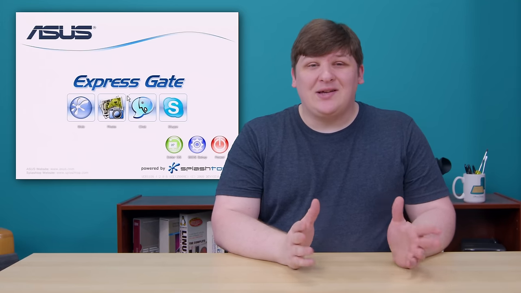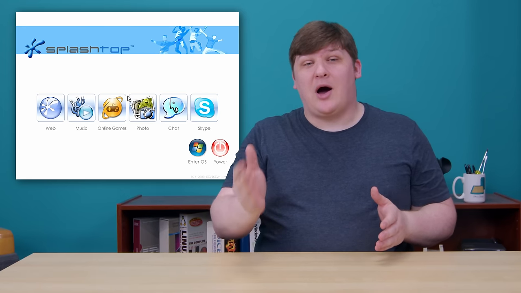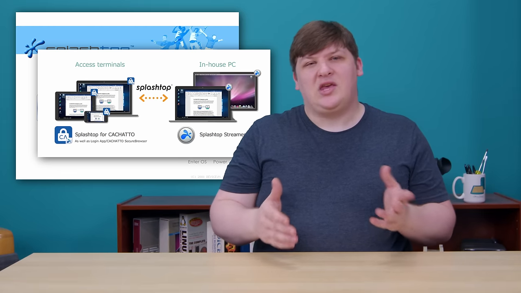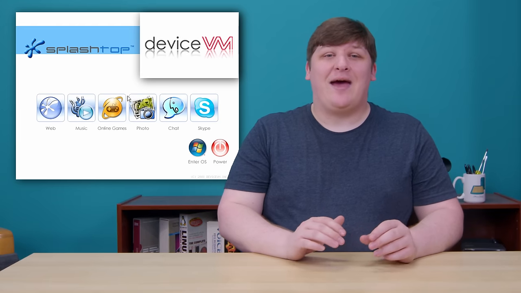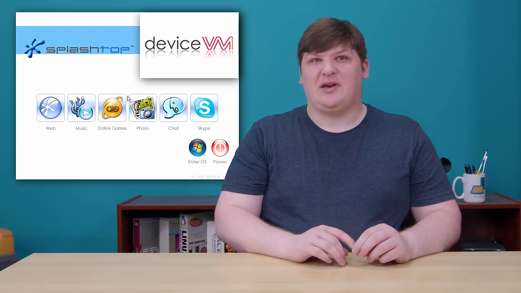it. It was, in fact, a rebrand of a third-party software package called Splashtop, and that is, in fact, related to the modern application by the same name, but only because the same company made both of them. Nowadays, that company is actually named Splashtop, and the product they make is a competitor to TeamViewer, but they used to be called DeviceVM, and the Splashtop they were selling in 2007 was a completely different product.